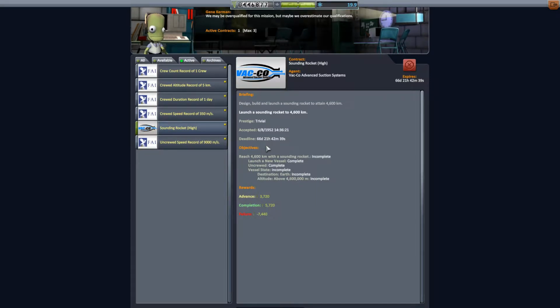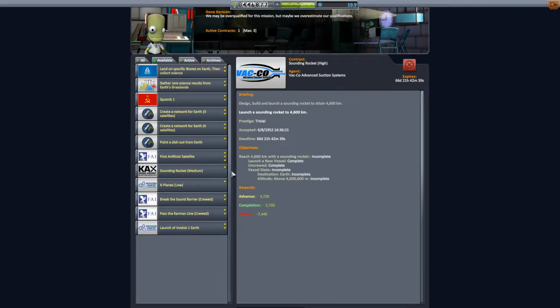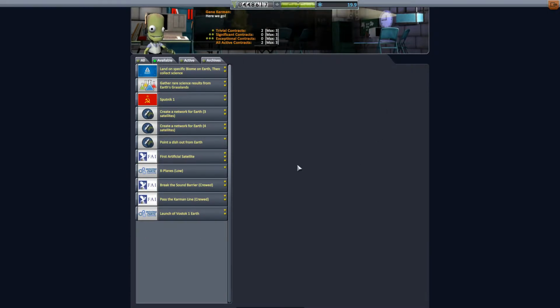Still got 66 days for that, so that's not a problem. So let's take another. What was the last sounding rocket contract I took? Because it's actually quite handy. Both of them are quite handy for helping to pay for a launcher while developing orbital rockets. So I'll take the other one.